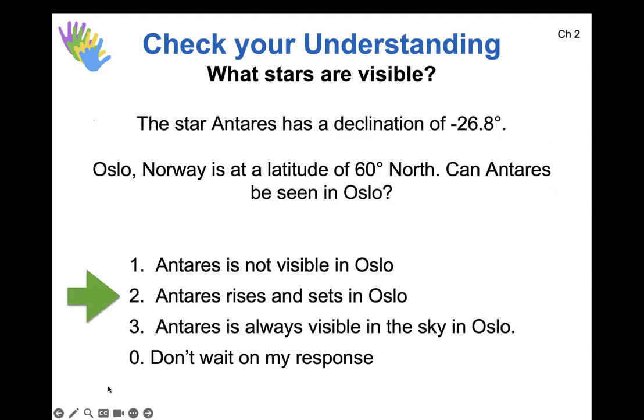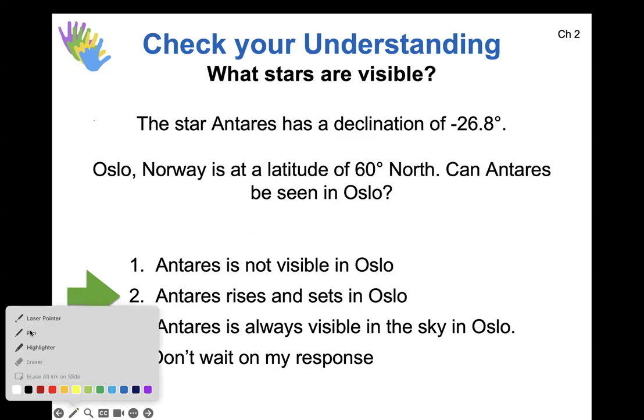So the correct answer is actually two, which, to be fair, at least one person, maybe two, ventured an option of two, because I think as I was closing the chat I saw one other. And I can see why. You thought it wouldn't be visible because, hey, it's a southern star, right? Negative 26.8, it's below the celestial equator, and Oslo's pretty far north. But presumably that was chosen on purpose by the authors because it's just barely visible. So it would be a rising and setting star.